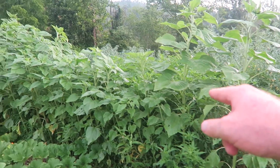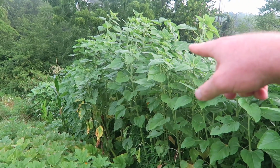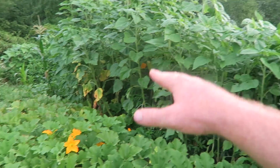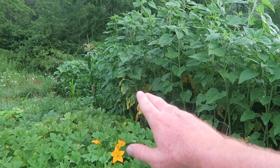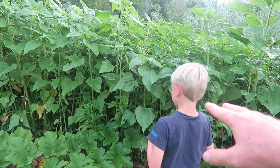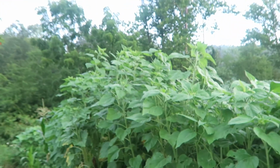I think this row of sunflowers is a good lesson in failure. It's not really failing, but maybe some of these are not doing nearly as good as those. Those are like 10 feet tall. Well, we can make observations from failures and learn from it. Like probably since this is on a slope, that's where all the nutrients went. Most of the compost, most of the manure for the chickens went downhill. So we can learn a lot from that lesson, and maybe this was robbed of more nutrients. Some of them up there are actually starting to bloom. Oh, that's right, yeah. So they're soon gonna be ready.